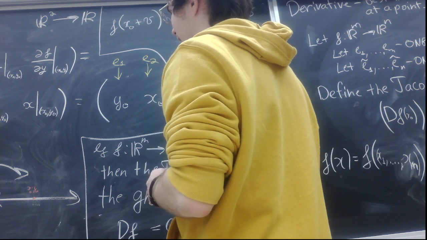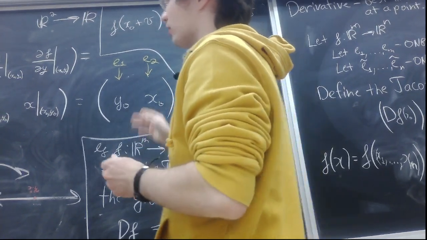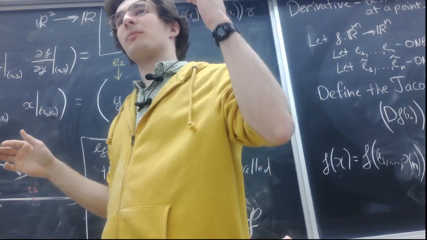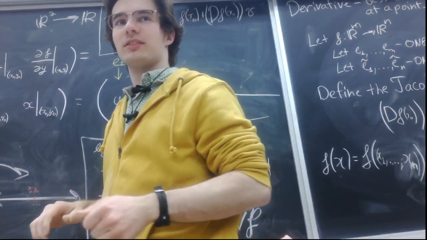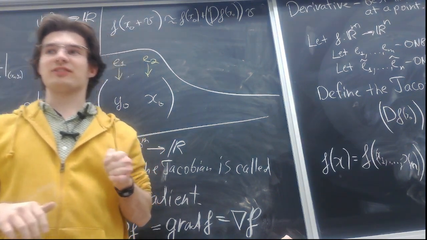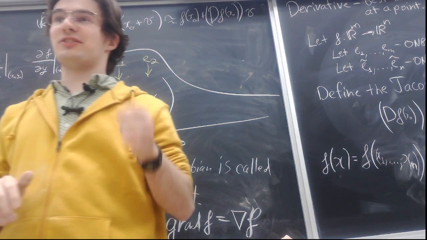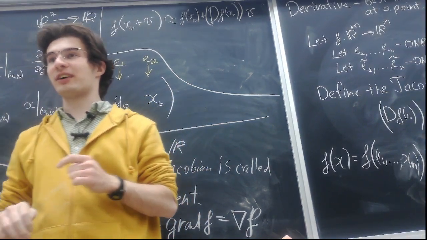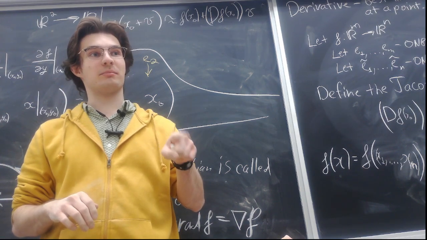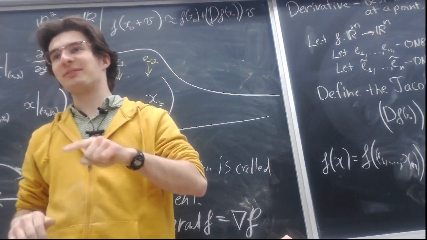Maybe I should do one more computation where it's a two-dimensional function, but actually I'll just give you a bunch of exercises to compute Jacobians. Actually, one of the Jacobians you've already seen in 240. I asked you to compute the determinant of a certain Jacobian that was very relevant to physics. And of course now, you'll have the privilege to compute the Jacobian first and then compute its determinant.